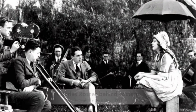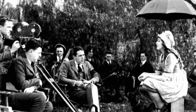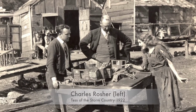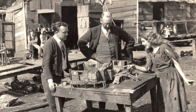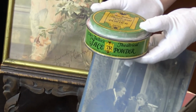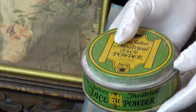In Kevin Brownlow's book, The Parade's Gone By, cinematographer Charles Rosher states, "I selected her makeup, which she applied herself, Leichner German makeup. There were very few makeup men in those days. I had a special powder mix by Max Factor under my supervision in his hole-in-the-wall shop down in Los Angeles. The makeup was named 7R. It's still being made by the Max Factor organization." Vintage Max Factor brochures do show a powder 7R, which was later called the color Rochelle.